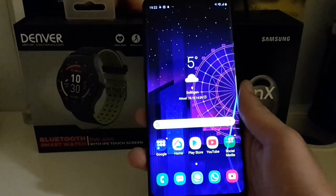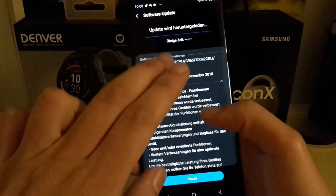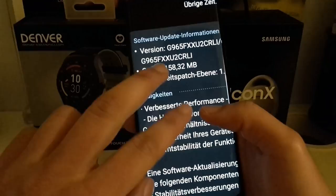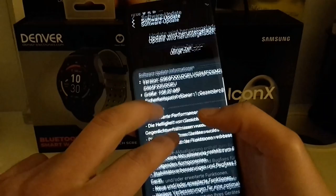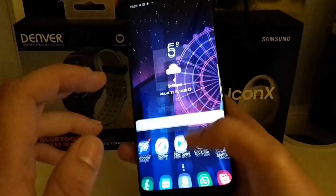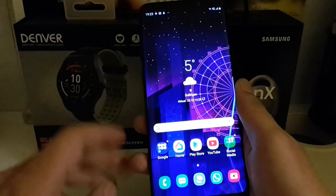Just to let you know which version we had here, this is the CRLI. This is the version of the One UI beta. Because I was in the beta program, it was just a 158.32 megabyte update. But if you are on Oreo and you get the update, then this will be around 1.6 gigs, I think. So yeah, this is just a quick update video that the One UI has officially rolled out.